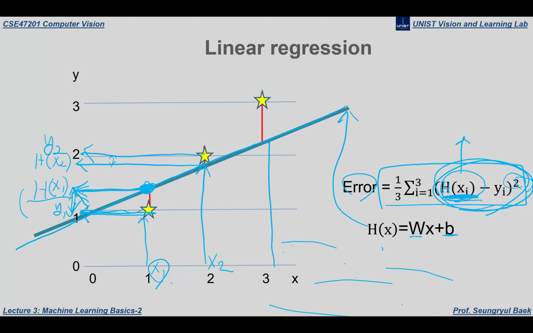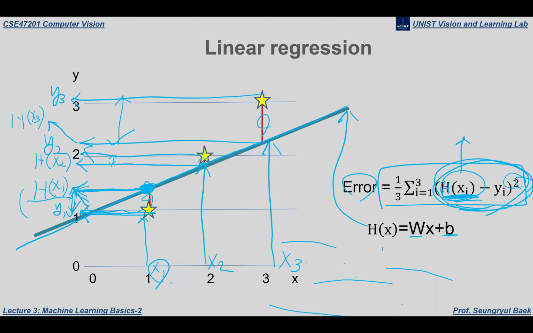For the third sample, the predicted value h of x3 lies here, and the ground truth value lies here. And this would be their error. So the length of the red means the error.